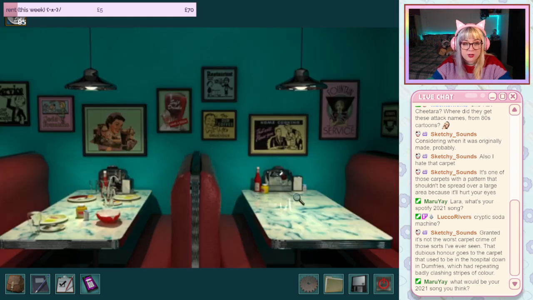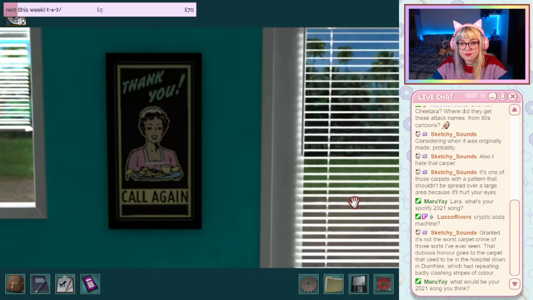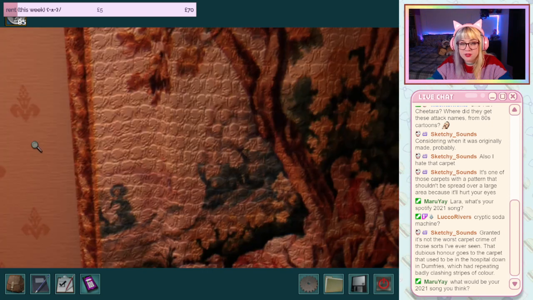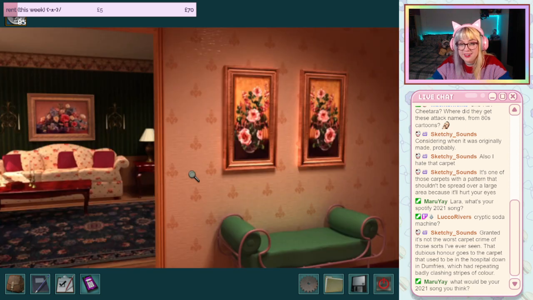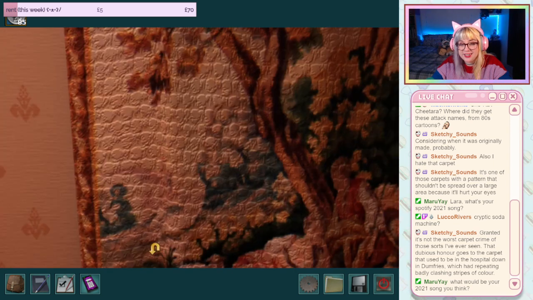What would your 2021s... Probably something from inside. Going home. See if there's a computer in here somewhere. Nope. Okay. Wait, why can I not go any further than the corridor? I want to go upstairs. I can only get to the safe.